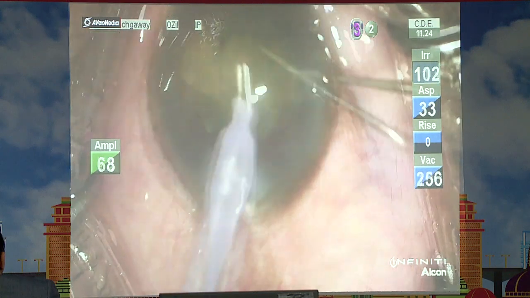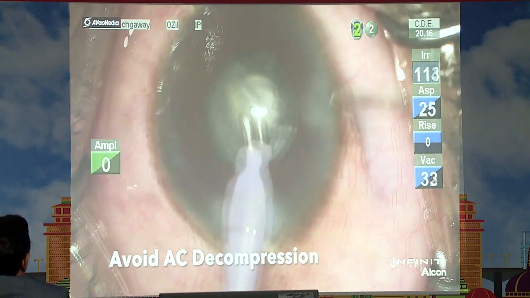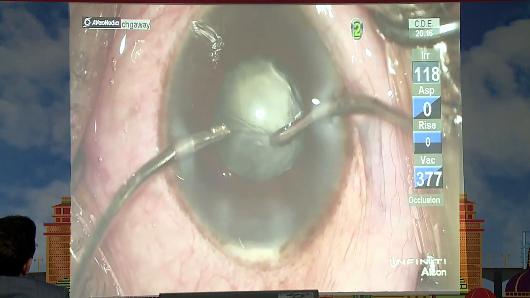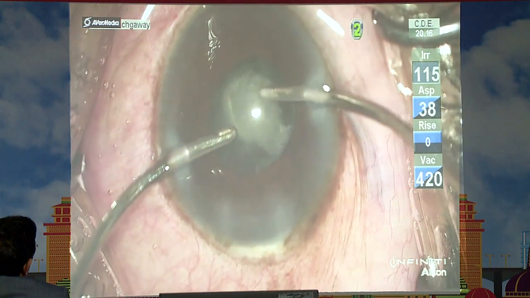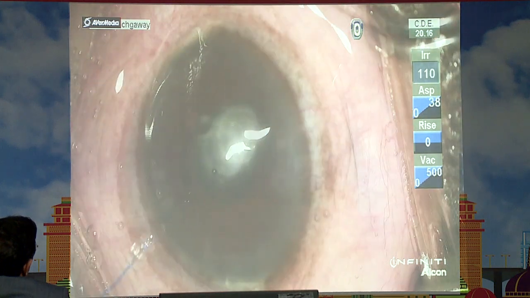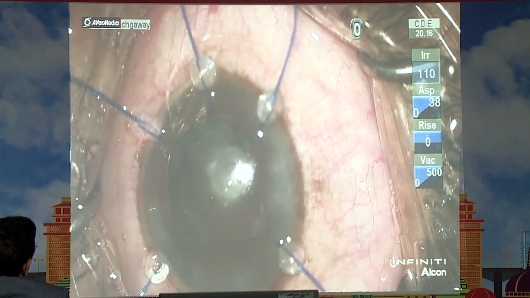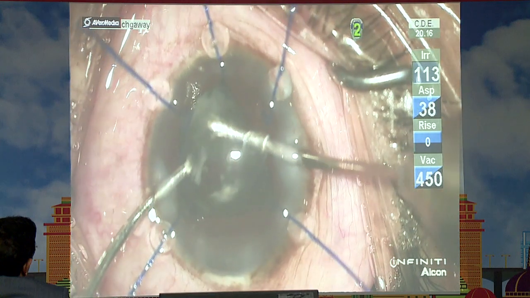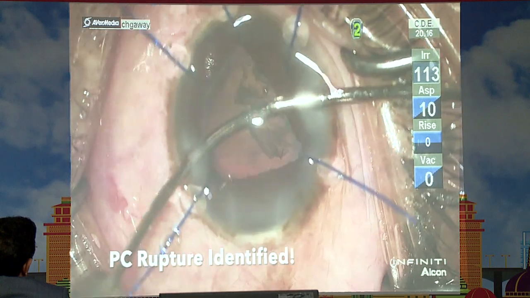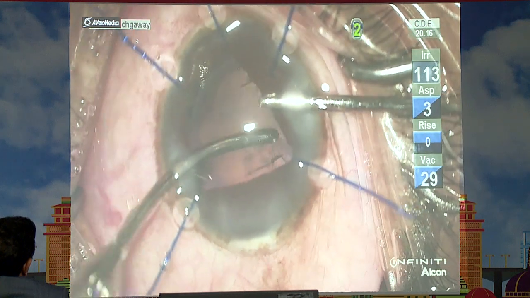It goes on smoothly till now, and you can see the posterior polar is intact there. This is the stage in which we have to avoid decompression and start doing gentle cortical aspiration. While doing the cortical aspiration, we see that the pupil is going down, the pupil is constricting. With lesser visibility in such cases, it is better not to take chances. The iris hooks are used for expanding the pupil, and then the cortical wash restarted, and here you go, the linear PC rent identified. But again, if you are gentle and careful, there will be no vitreous loss.